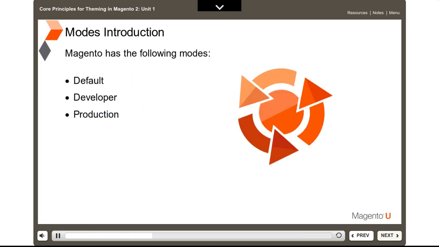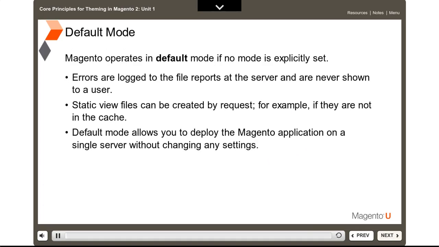Magento has 3 modes it uses for development and production. Each mode is optimized for its purpose. Default mode. Although you can run Magento in default mode in production, it's not recommended. Default mode is not optimized for a production environment, primarily because of the adverse performance impact of static files being cached rather than materialized. In other words, creating static files and caching them has a greater performance impact than generating them using the static files creation tool.